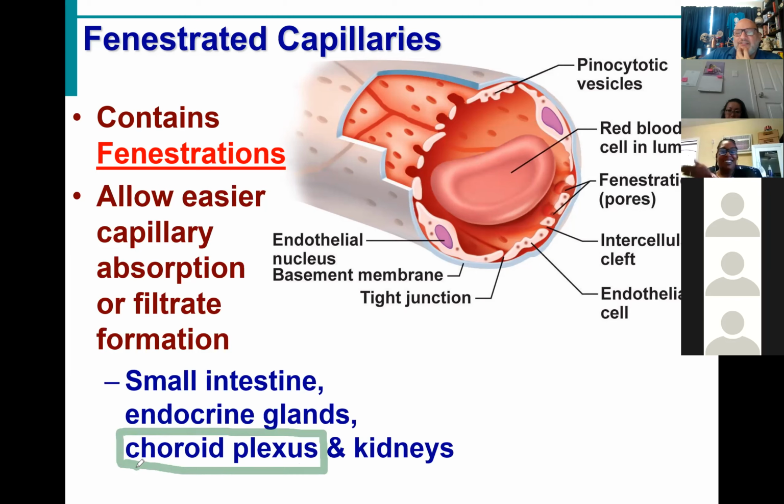Absolutely. The choroid plexus is what produces the cerebrospinal fluid and is actually found in all of our ventricles, the lateral, the third, and the fourth ventricle. All four ventricles have choroid plexus in them, and you're absolutely correct. They're responsible for making our cerebrospinal fluid.